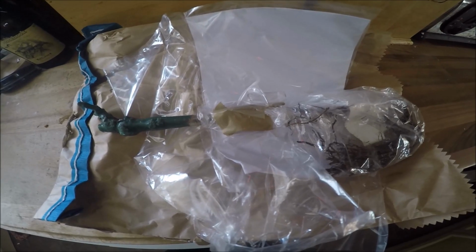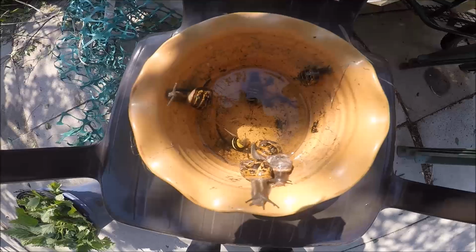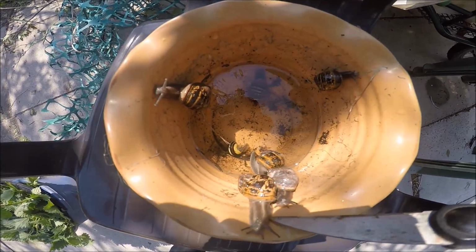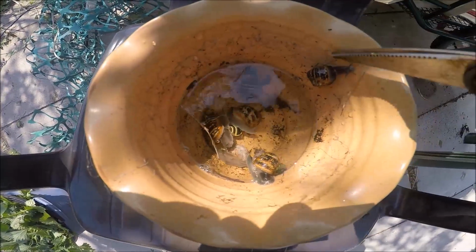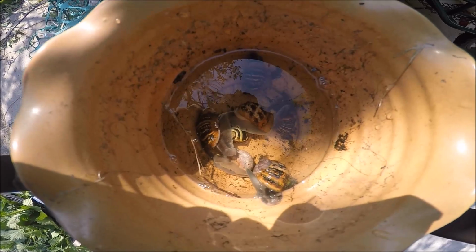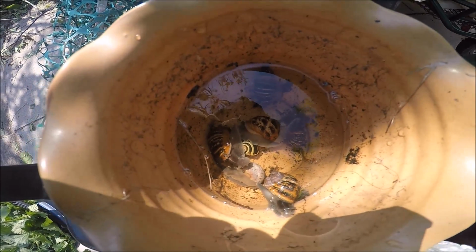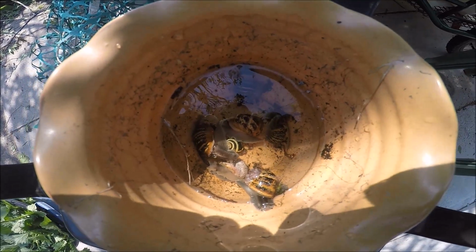I'm videoing. Well, I've been nettle picking, and amongst all the nettles in my garden are all these horrible little rascals, and I keep chucking them back in. I'm going to kill them all in a bit when I've found every single one I can find in my garden, because they're eating my plants. Horrible snails. Right.